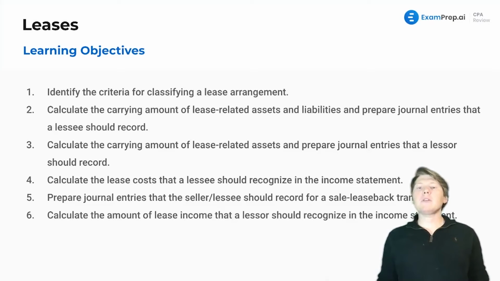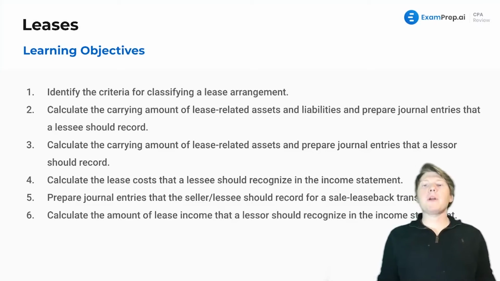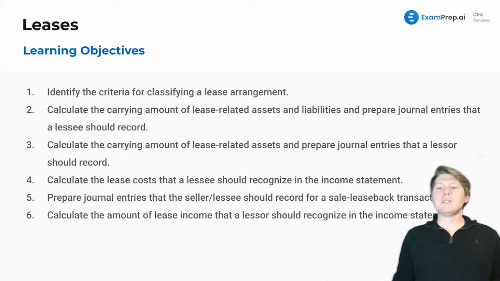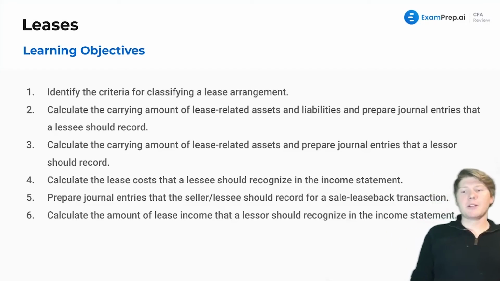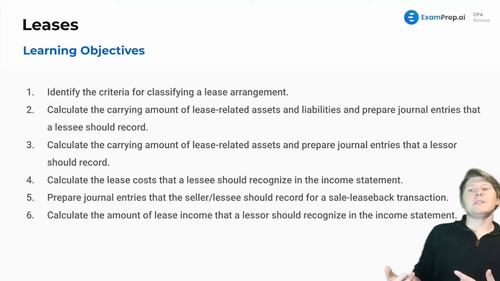We want to calculate the lease costs that a lessee should recognize in the income statement, right? Boom. Just more numbers, more numbers. We're going to talk about the whole lease process, and it's going to make a lot more sense. All right. We want to prepare journal entries that the seller or the lessee should record for a sale leaseback transaction. And we also want to calculate the amount of lease income that a lessor should recognize in the income statement.